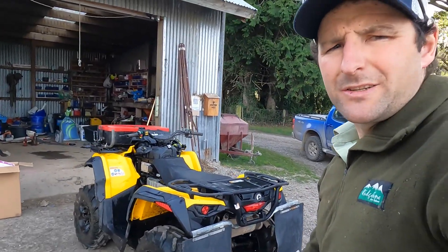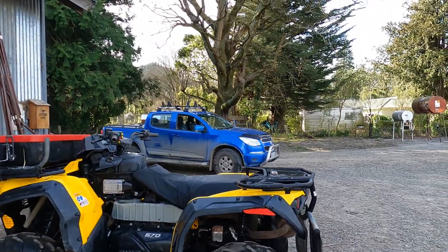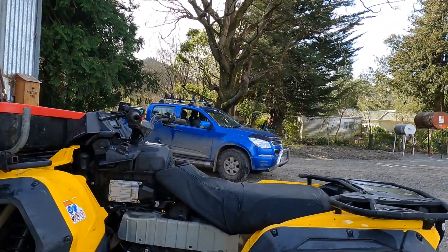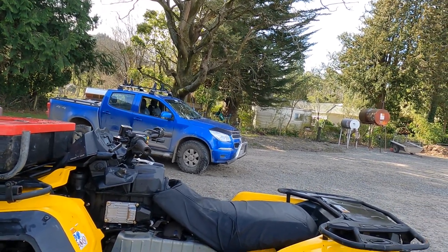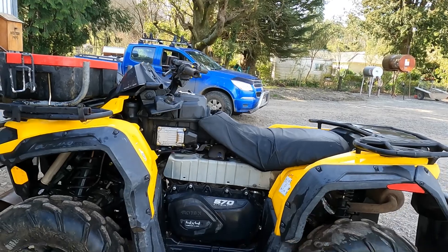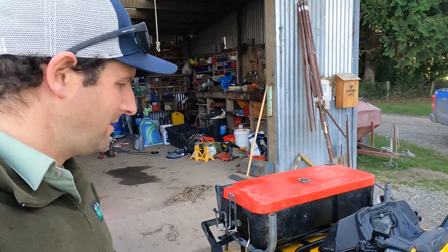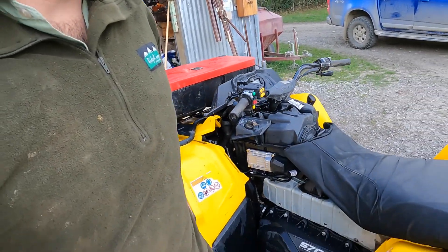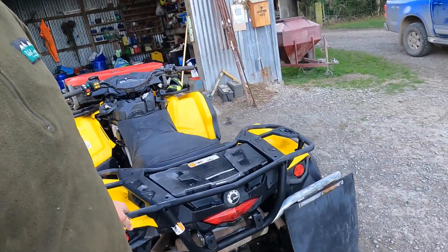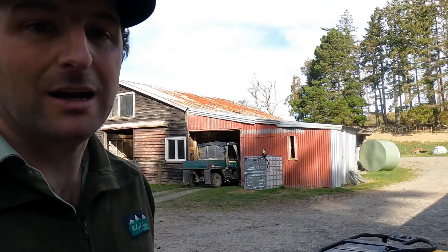This one's got me a bit stumped. I got the other water blaster out and gave it a good clean, so I'll just let it sit and see if we can find some oil leaks now that it's clean and the panels are off. I don't really want to get in under here too much in case there's something really obvious that I'm missing. So we will go harvest some fodderbeet.